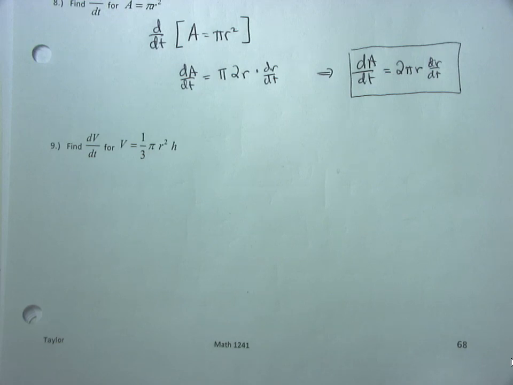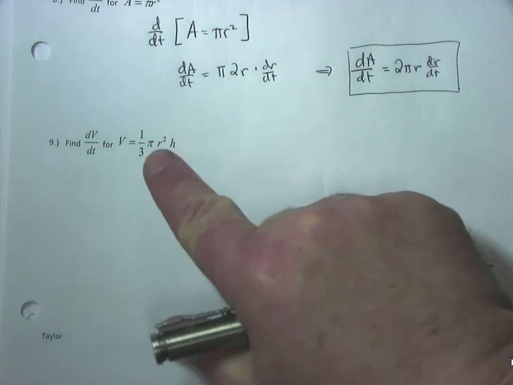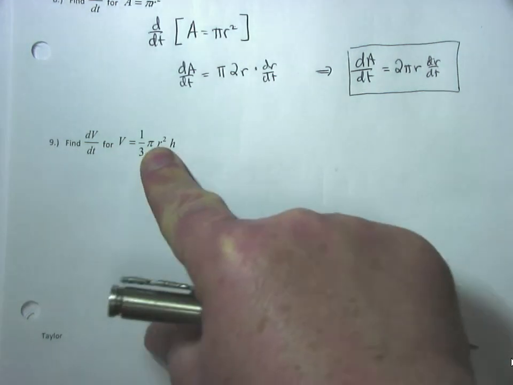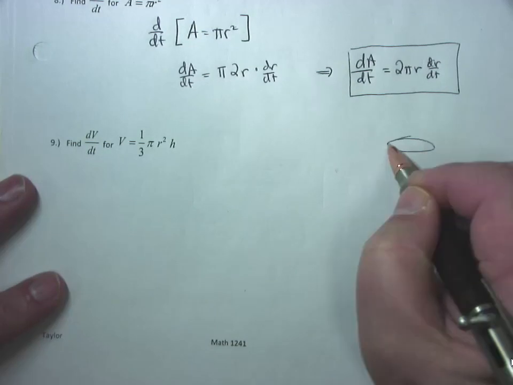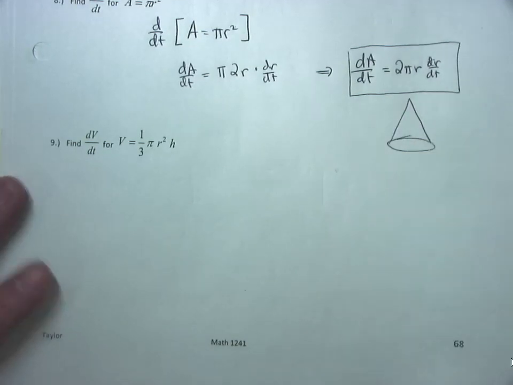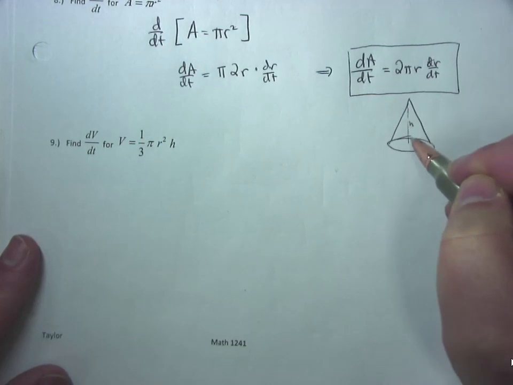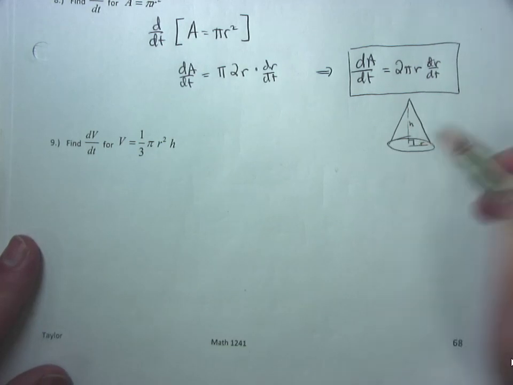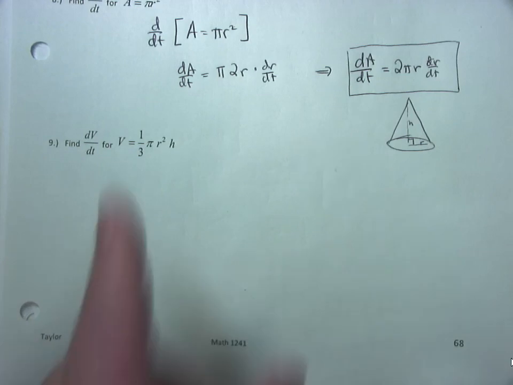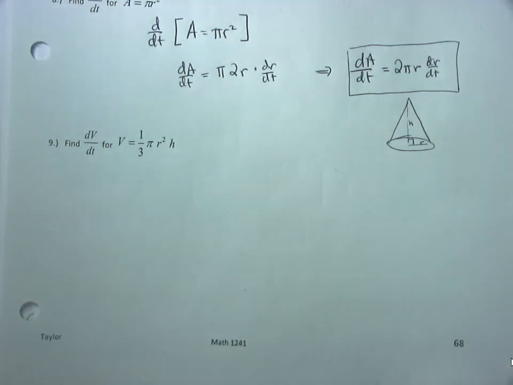R stands for radius, H stands for height. What is the height and radius of what? Very good. Volume of a cone, and what we call a right cone. This is the volume of a right cone. Just in case you wanted to know, it looks like the dunce cap. There it is. The right cone, where this is the height, perpendicular, and this would be your radius. Does that make sense? This is the volume of a cone. We want you to take the derivative of this cone with respect to t.